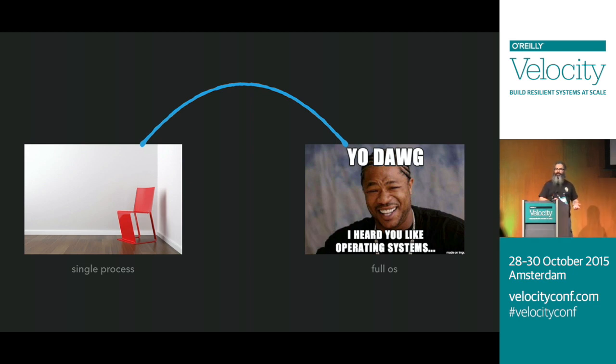But at the same time, I don't think that the single process is the only place to go. Is there somewhere in the middle? And that's what I want to explore today. Because I will make the case that I think there is a valid use for something more than a single process.